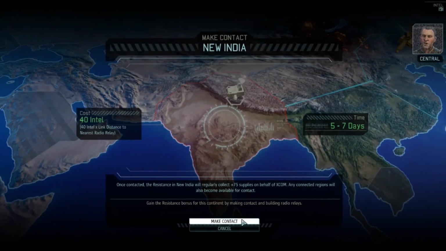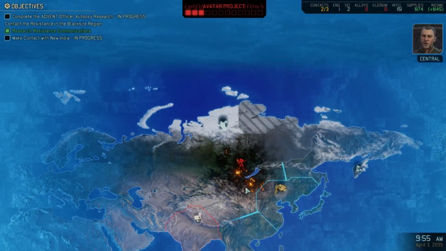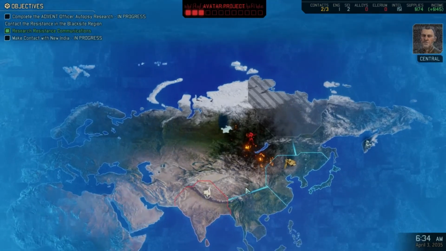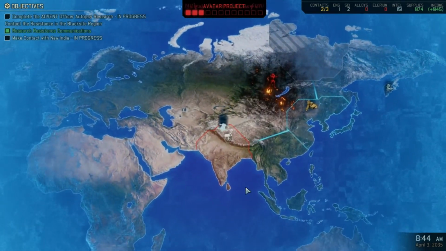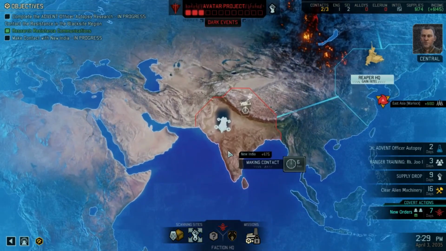After we pay the initial intel cost to make contact, we'll have to scan the region for a few days before the local resistance cell comes out of hiding. Once we find them, we'll be up and running in the new region. I think there's a resistance order that makes these contacts automatic.